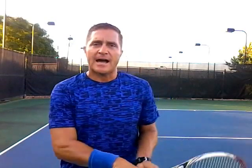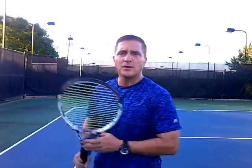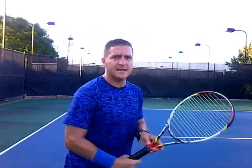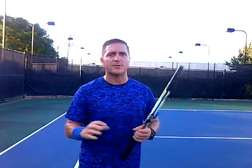One last thing that will help you, guys: add spin on your two-handed backhand. This is extremely important. The way you prepare as well on the forehand side, you can go this way, racket standing, but facing that way. You can even lean forward a little bit, and that's gonna help you create a whip.